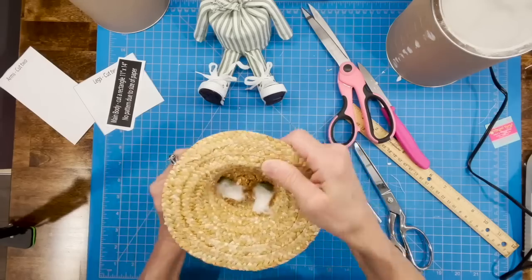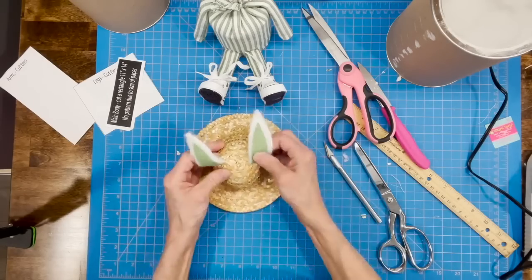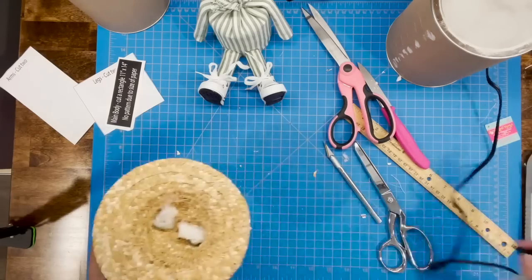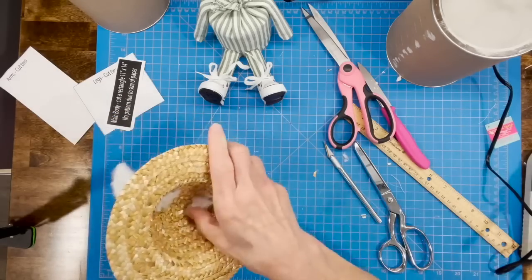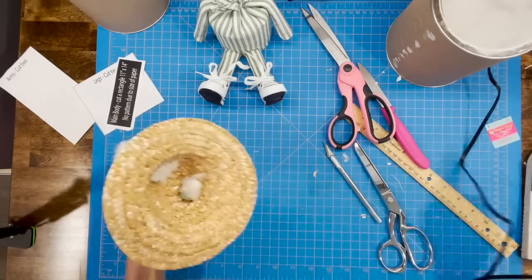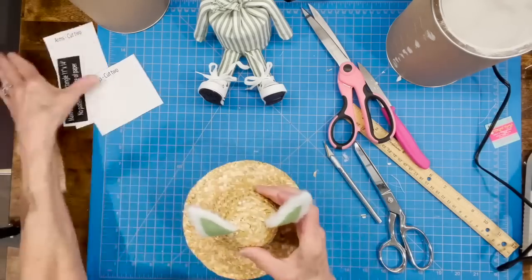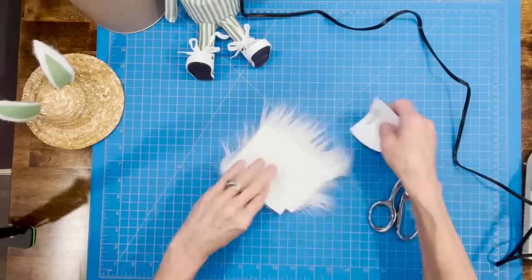Pull the ears on up through and then glue them down — get your ears how you want them, make sure they're straight, then glue both sides down so those ears won't come out. You can use this ear pattern for a lot of things — it doesn't have to be a rabbit; you can make a farmer out of it after Easter. Now set that aside and build his beard: take the pattern, cut only the back side of the fabric, not through the beard itself. Trim all the way around and pull off any excess fur.